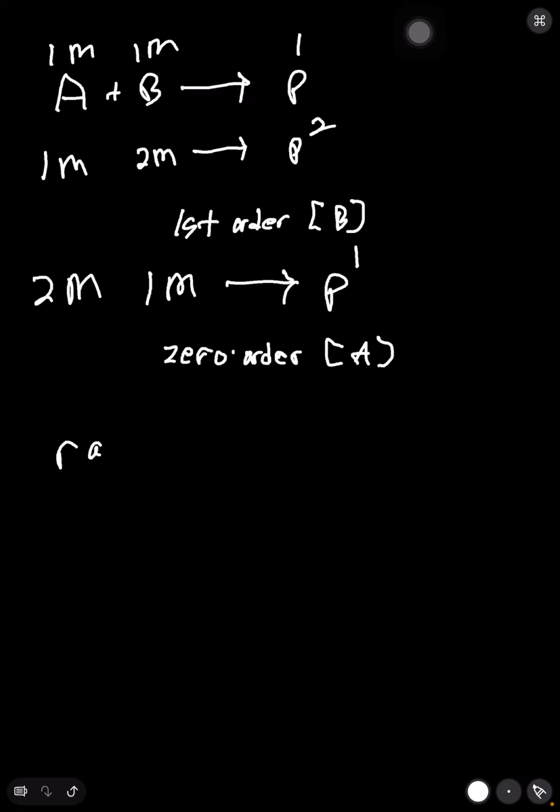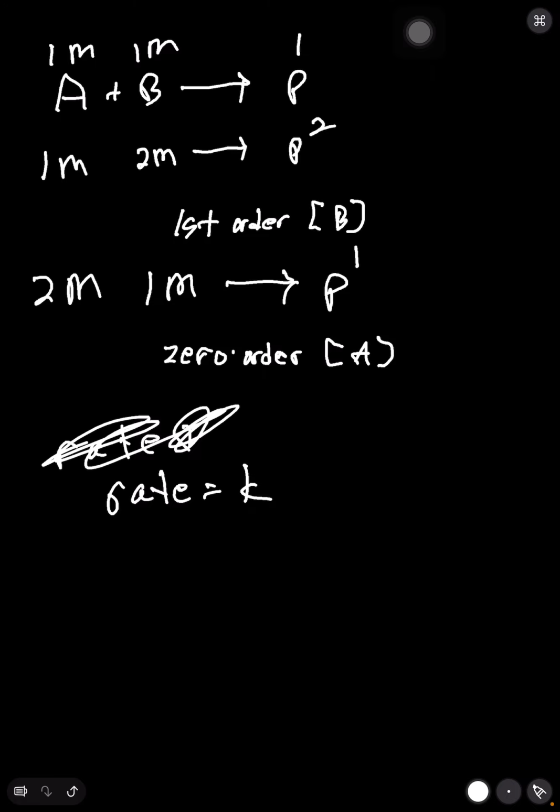So if you're writing the rate law, or rate equation, rate equals k, you only include the reactants that actually had an impact on the rate of formation of product. So it would be that. The exponent for B is 1, just like we saw before. And if you sum the exponents here, the only thing we have is this 1. So that is a first order reaction.